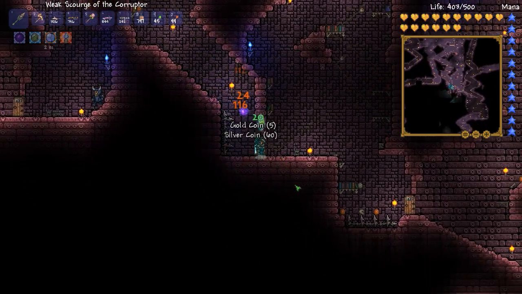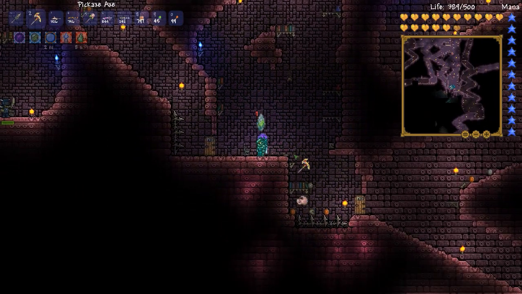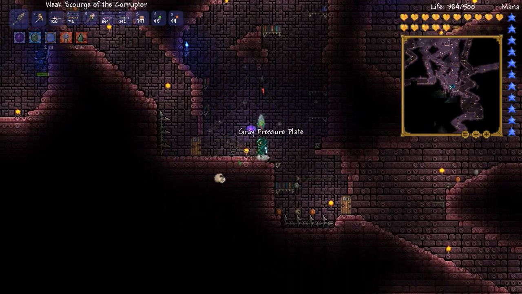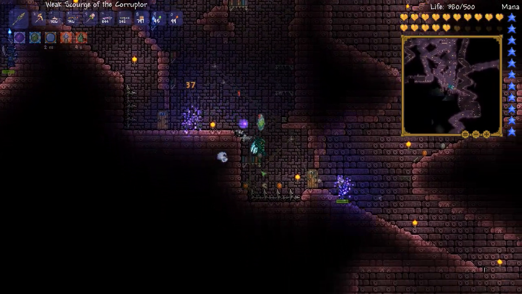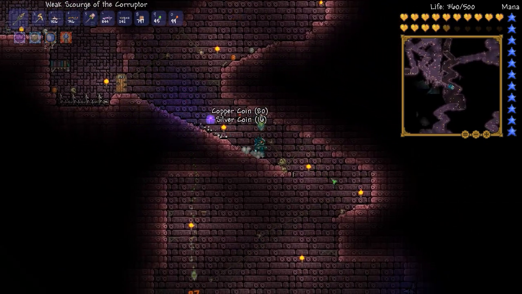All right, he's dead. Gold coins, 5. Wow, that's a lot. Let's get rid of this stupid... There we go. Thing that was shooting me. All right, what are you? With your crazy laser weapon. Oh, I didn't get a chance to see you. I killed you too fast.